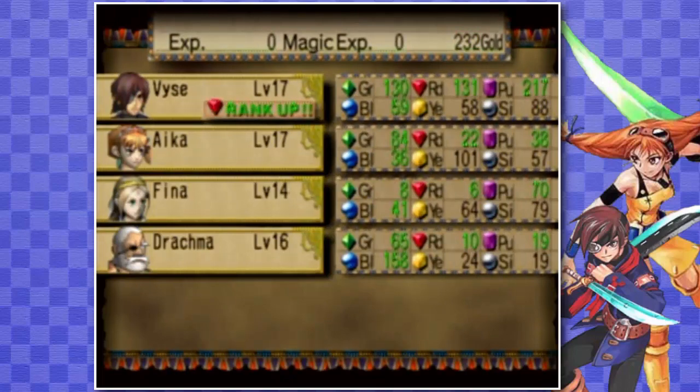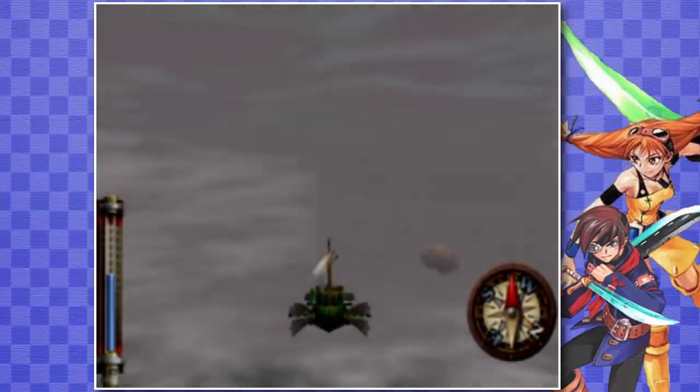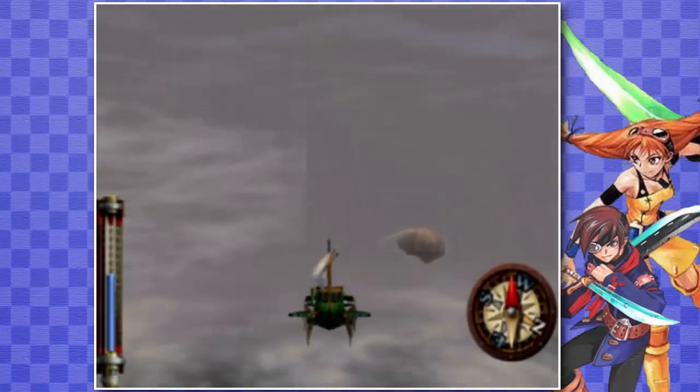Alright. Wow, double rank up. I got Noxy and Pyrus. That's pretty cool. Got myself some options when it comes to my magics.